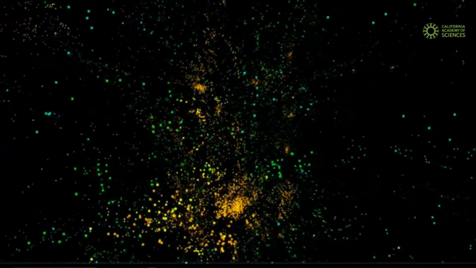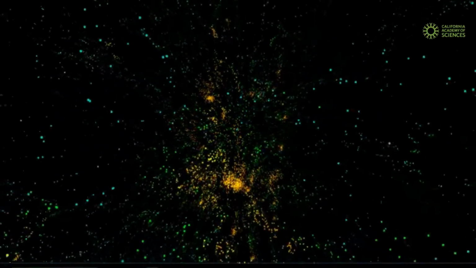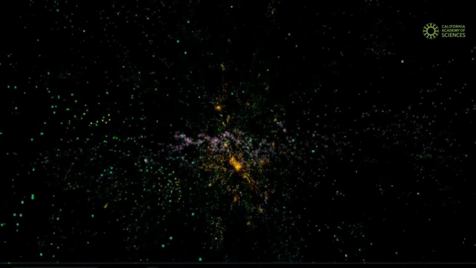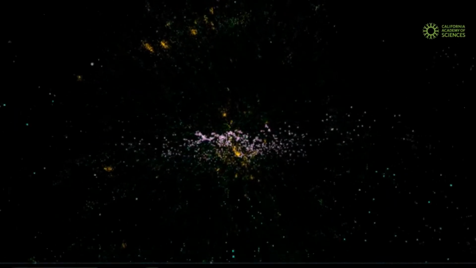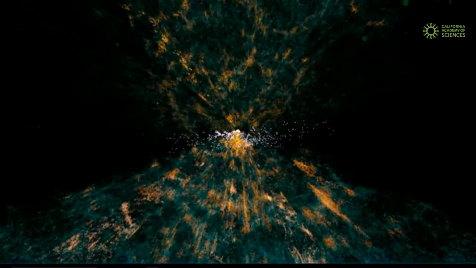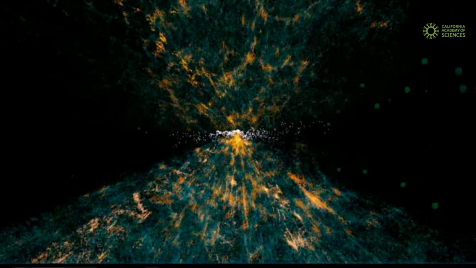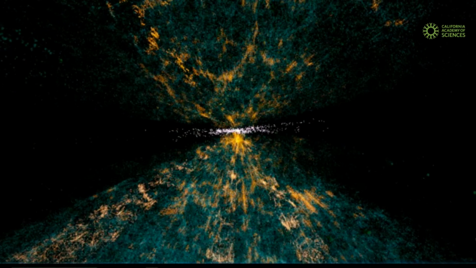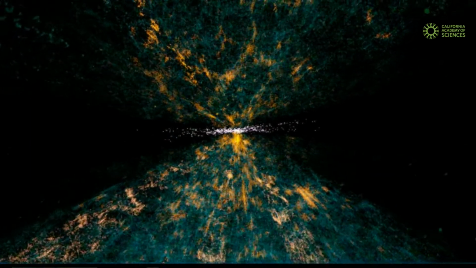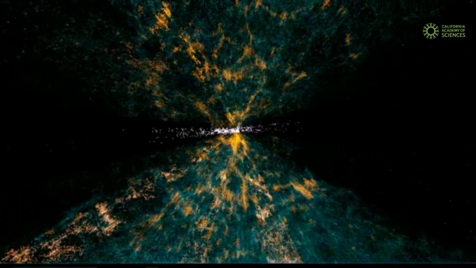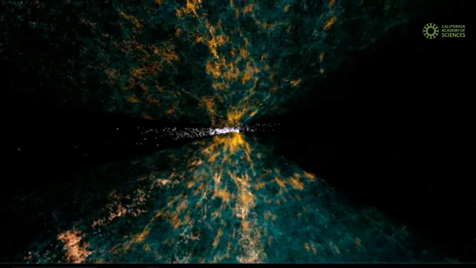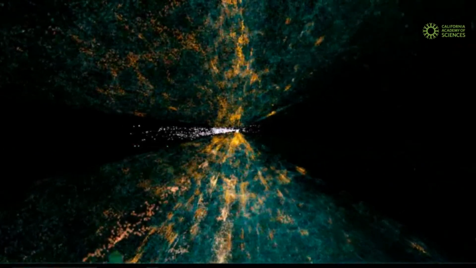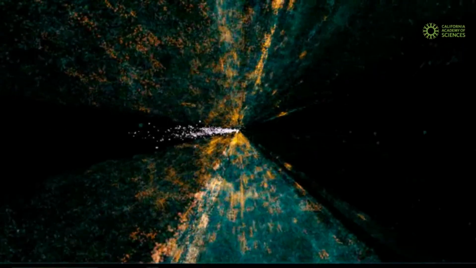And as we travel even farther away still, we'll see that our model of the universe has an unusual shape. We're going to travel just far out enough so that we can see the shape of this model. It looks like a big hourglass, or like two big fans stretching out in opposite directions. Is this the real shape of our universe? Does it look like a big hourglass like this?